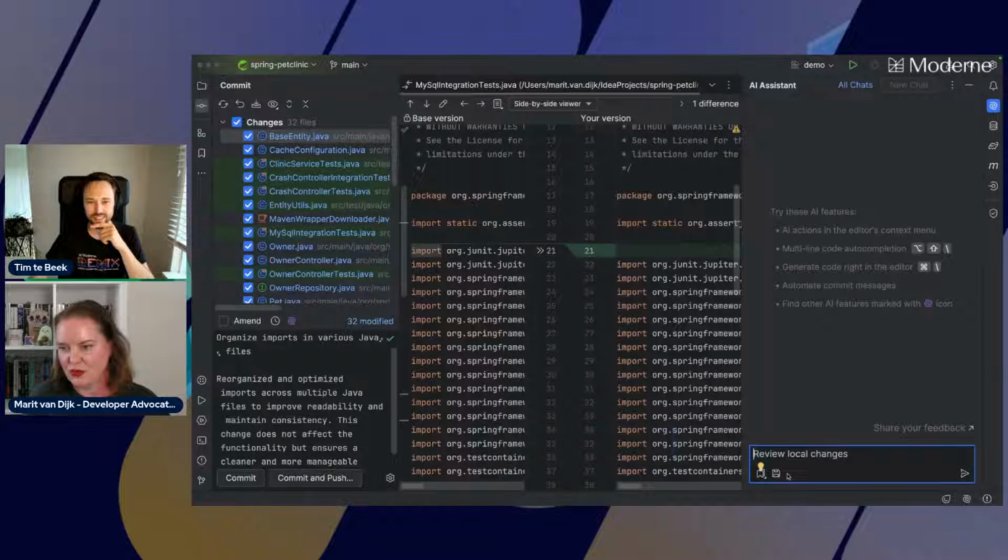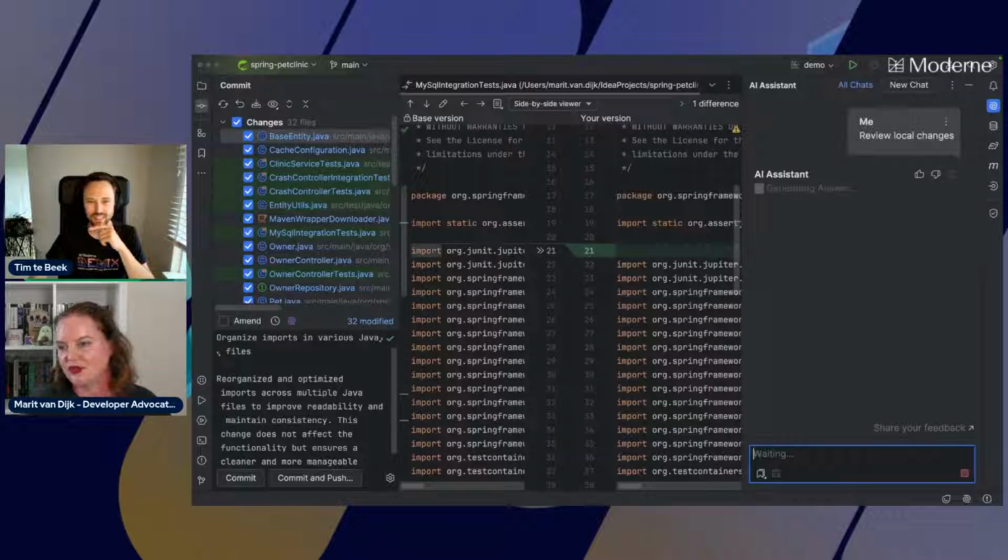So I can ask it to review my local changes and it will tell me what happened. I did this earlier today for the Spring Boot upgrade, and it would tell me what happened in the different files and what was changed. Obviously, it's slow because I tempted the demo gods, but hopefully it will tell me what local changes were made. In this case, not very interesting, but if you're running other recipes and you want to know what happened, that could be useful as well.